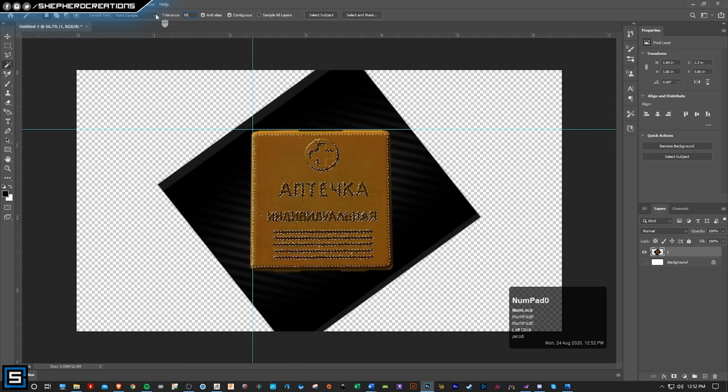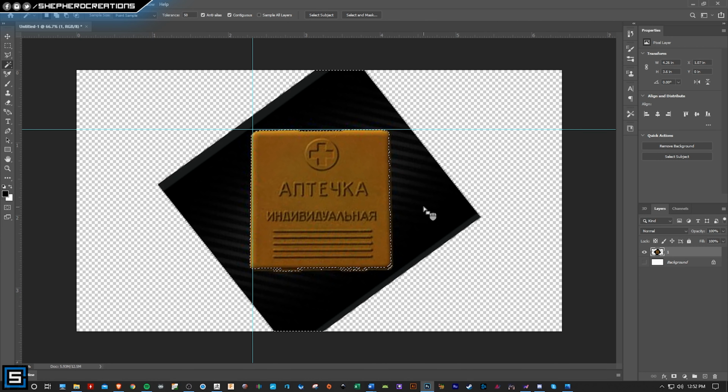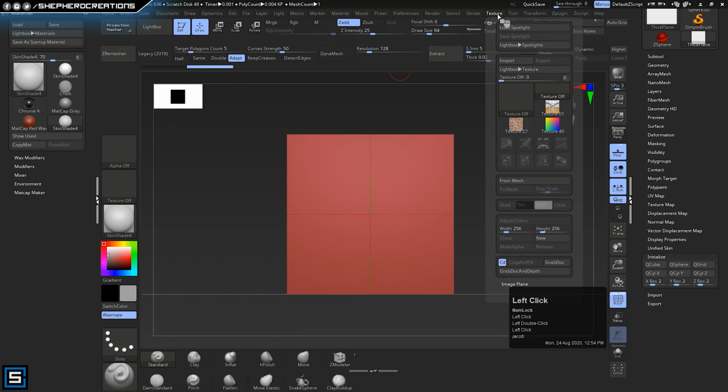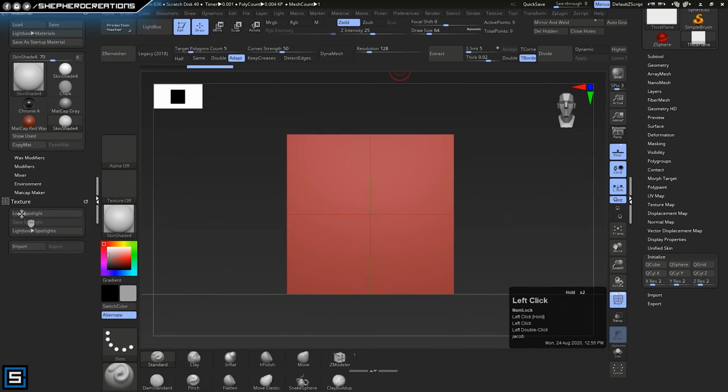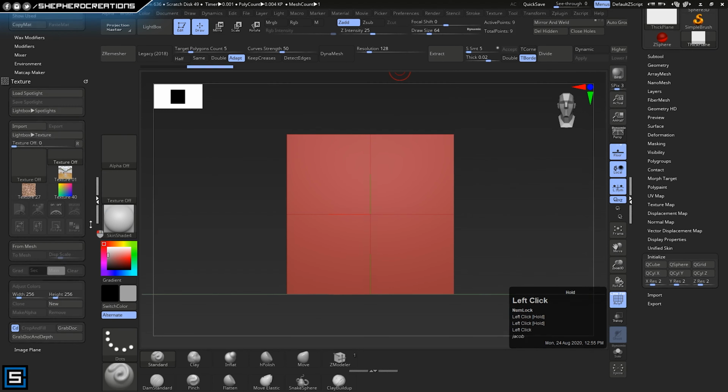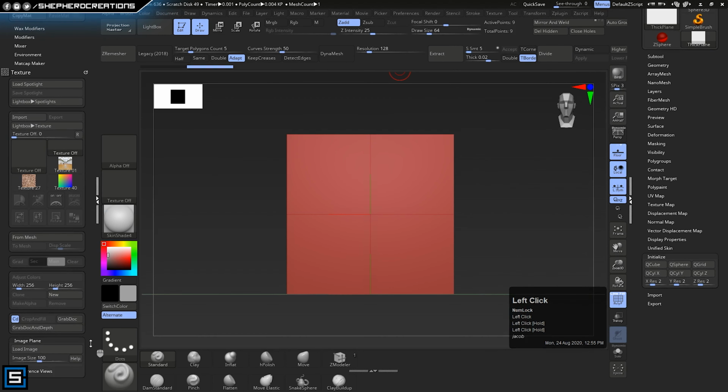This is a tutorial that's showing you how to model an object, not necessarily showing you how to utilize ZBrush. There's plenty of tutorials out there on how to utilize ZBrush on a basic level, how to navigate the menus, how to turn the model and stuff like that. So I won't necessarily be going into that. This is more of an example on how to create the object that you're trying to create.